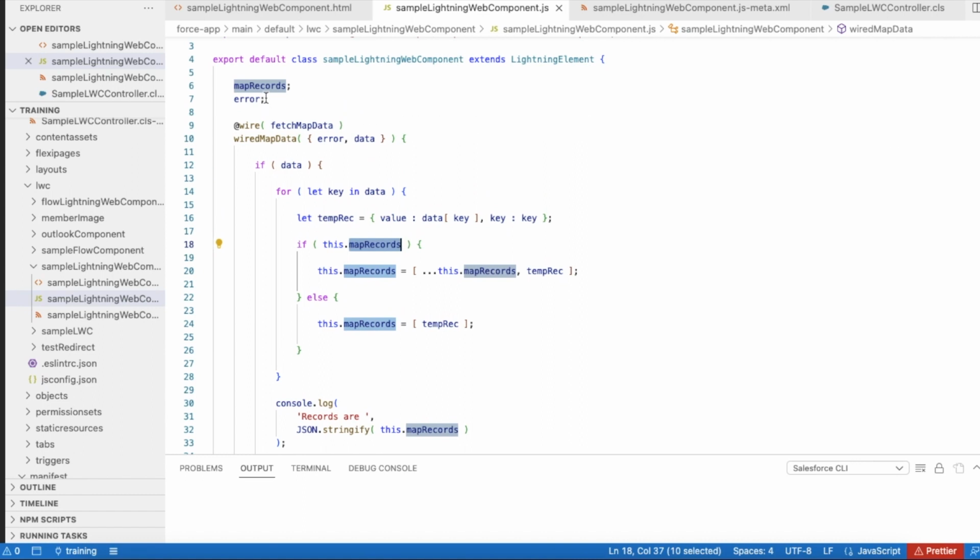So here I have declared my map records. Since the first time, let's say I'm getting 5 records, for the first record it will go to the else condition because map records is undefined here. So it will assign one record to the map records variable. For the second record, it will again construct this temporary record variable where value will be the data of key, and the key will be the key that is returned in the map.